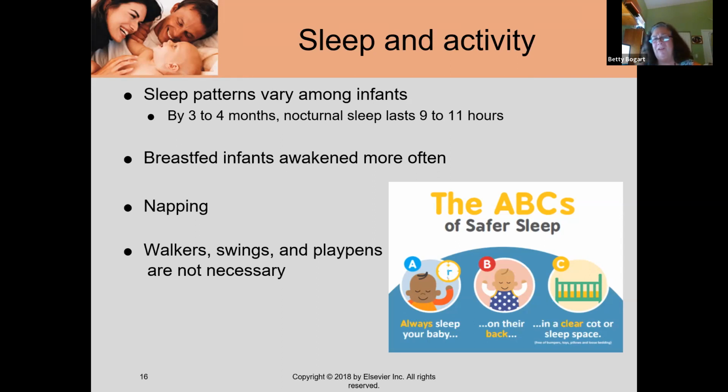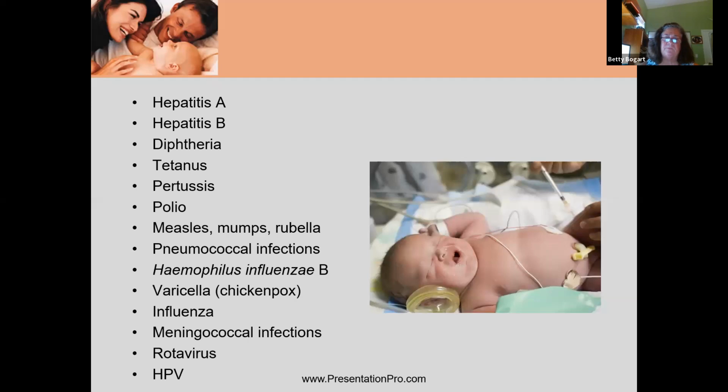You can, but it's really not necessary. As I said, we have a lot of immunizations that we do give these children. And here's your list of all of them that you might see. Hep B is your first one we give, and we give that at birth or at the first doctor's office. Why would it not be given in a hospital? Sometimes it's the hospital policy, sometimes it's insurance, but usually we'll give them at birth.